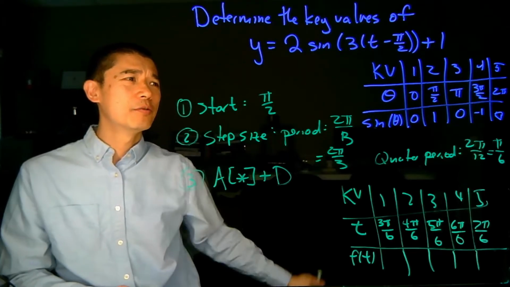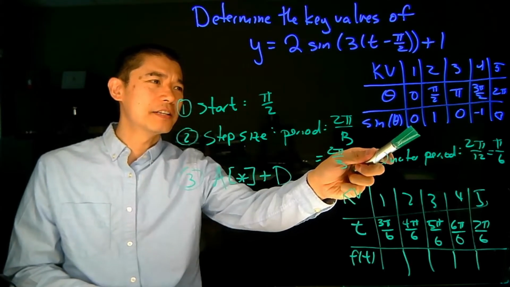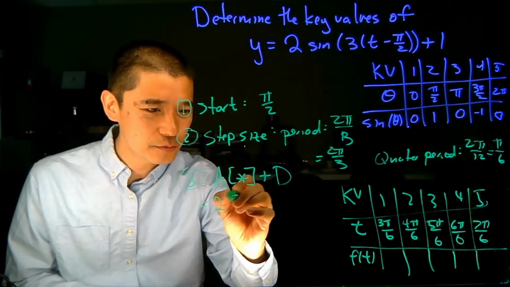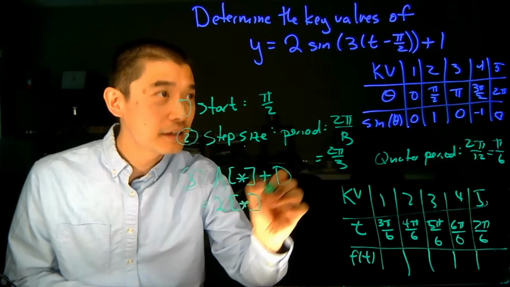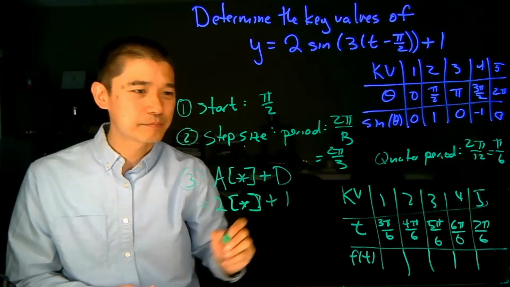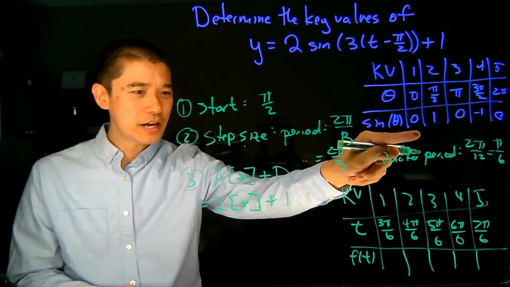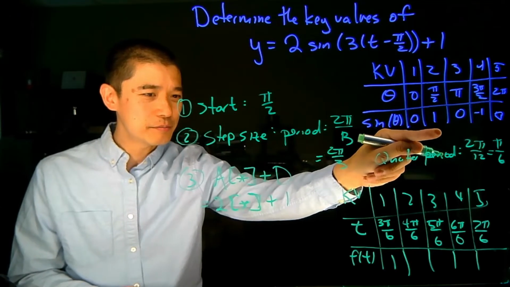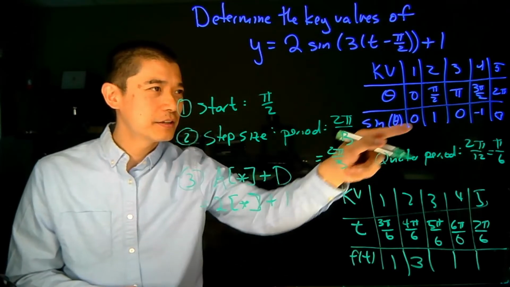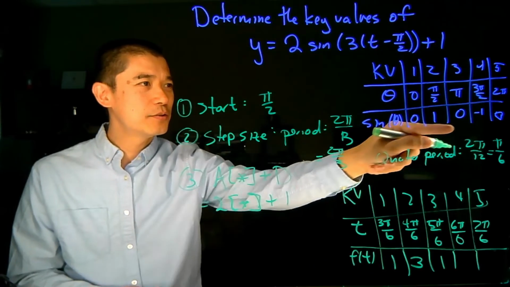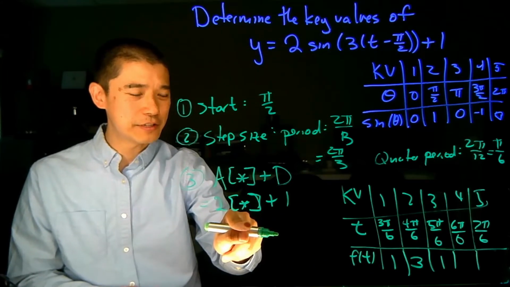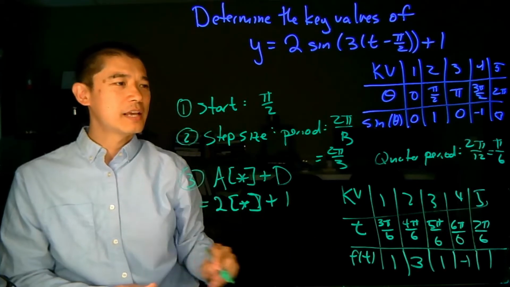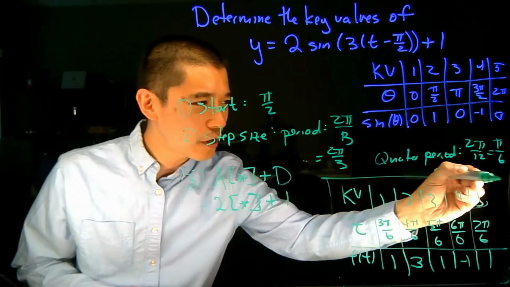So here we go. What do we have? We've got a 0. So our a in this case is 2. Let me actually write this down. 2 times the quantity, and then plus d, plus 1. Right. So 2 times 0 plus 1 is 1. 2 times 1 plus 1 is 3. 0 we just did. 2 times negative 1 is negative 2, plus 1 is negative 1, and then 1. And so this right here is our chart of key values.